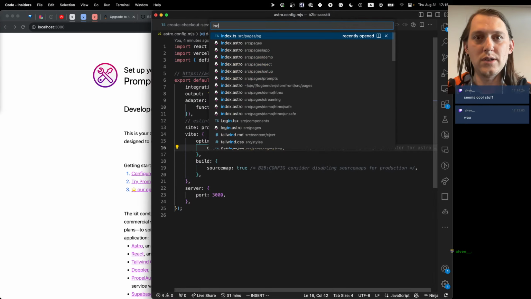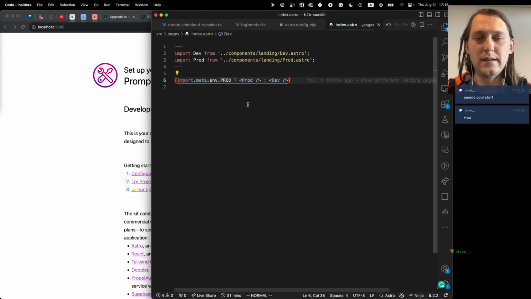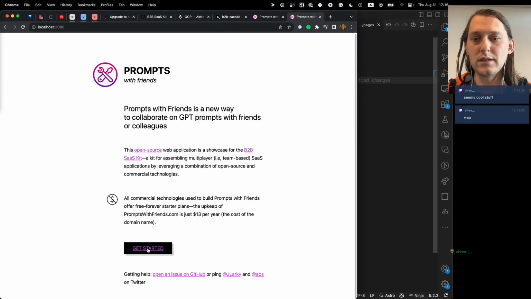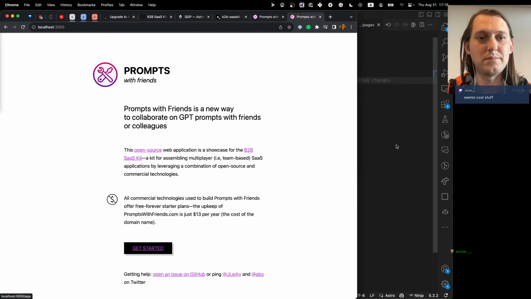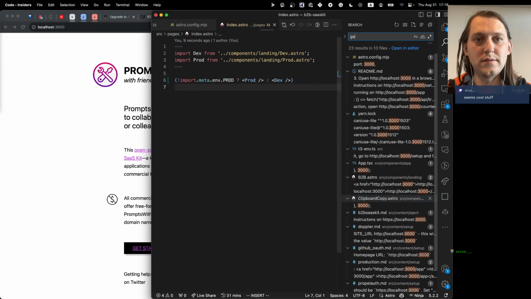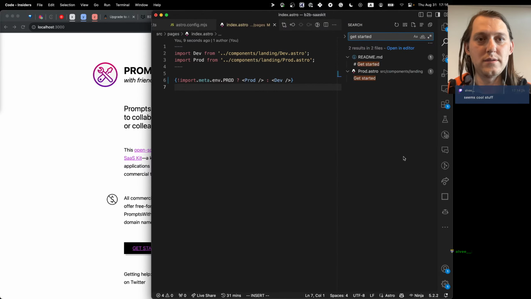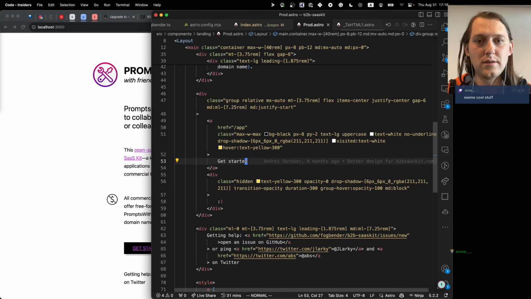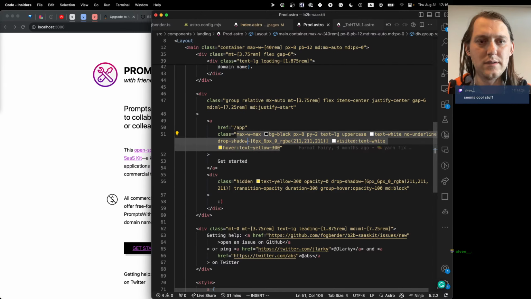So right now it shows the development version, which is going to switch to production. And it's like, why is this get started button changing the color? So get started. So the color of this button, so visited text white.